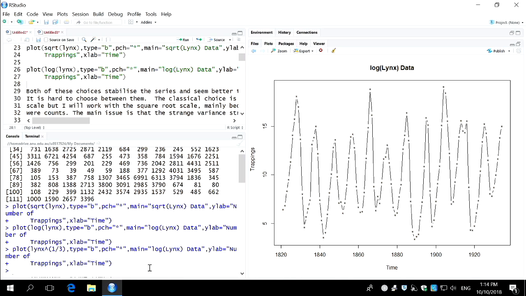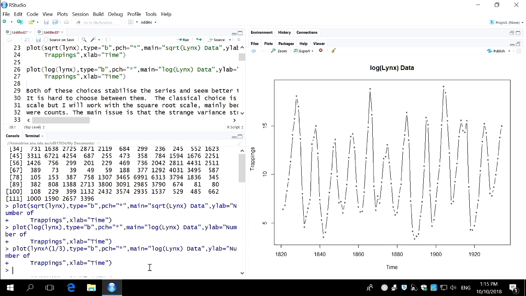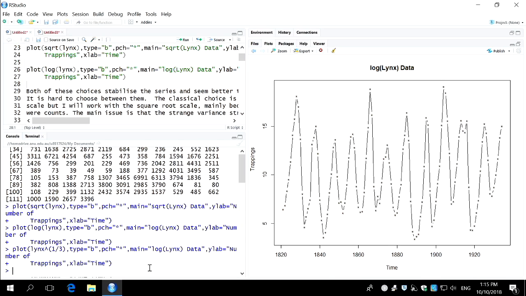Now, it turns out, like I said, this is a famous data set. It's been analysed hell, west and crooked by just about anybody who's ever studied time series. The usual transformation people use is square root, and the reason they use it is for a completely separate rationale. They use it because people think that perhaps lynx trappings are a Poisson process, and square root is the canonical transformation for a Poisson variable. That's the reason that's typically given for using a square root transformation.